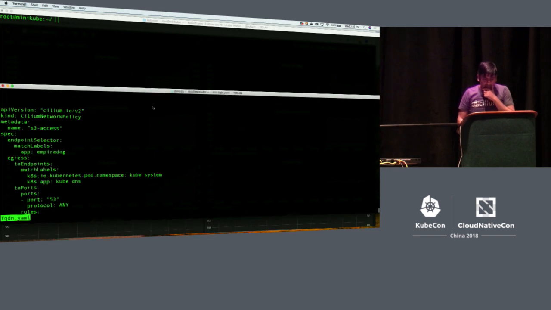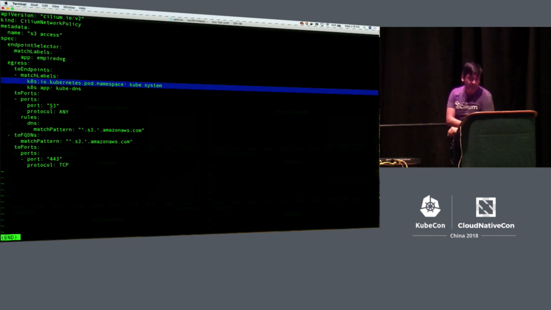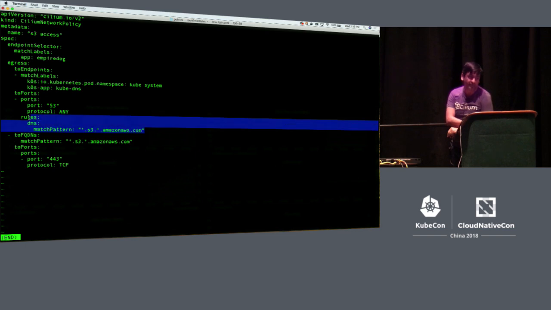And this one, I'm going to make it a little bit bigger. So again, the test, our dogfooding app over here, and the same label-based identification for kube-dns, same port 53 access, but we have added one more condition here, which says that you can only do DNS lookup for S3 and Amazon AWS, like star.s3, any region inside Amazon AWS. You can't even look up anything else. You are a backup service, you have no business looking up anything else.